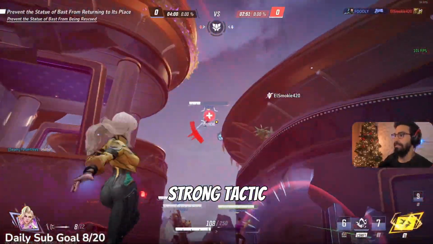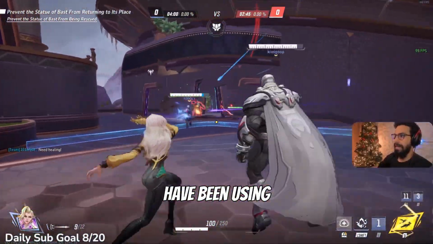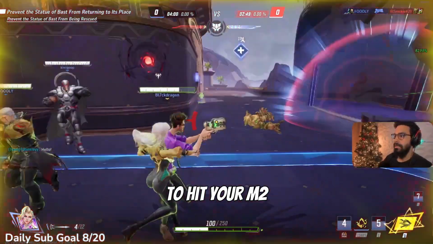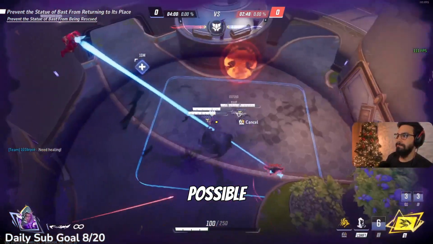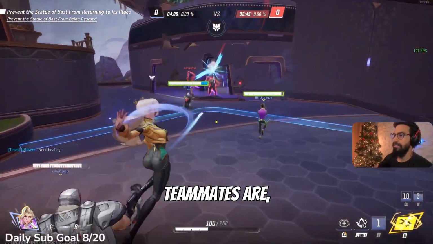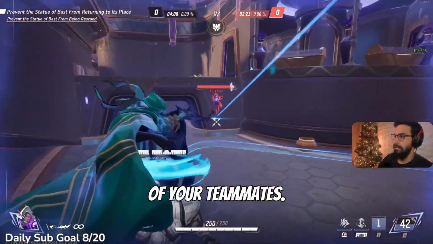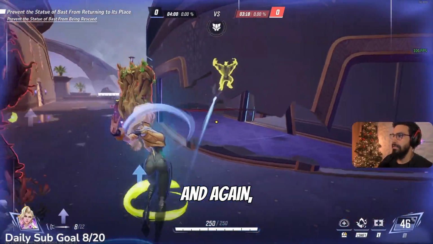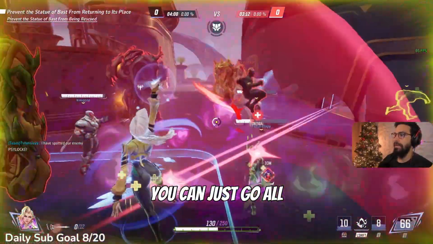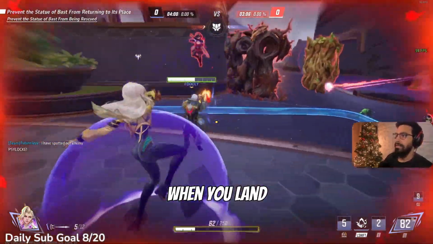Here's a really strong tactic that you can also utilize if you're getting dove on. And let's say you don't have your bubble because you have been using it for your team. What you can do is switch into Cloak. Then you're going to hit your M2 and you're going to go as high as possible into the air. As you're going higher and higher into the air, start scouting for where your teammates are, right? Because you have the ability to heal yourself off of your teammates. So go high into the air. And again, it takes about 6 seconds for that bubble to come back. But hopefully you won't even have to use it. Hopefully you can just go all the way up into the air and then actually just land on a teammate. And remember, when you land on a teammate, you could just heal them.